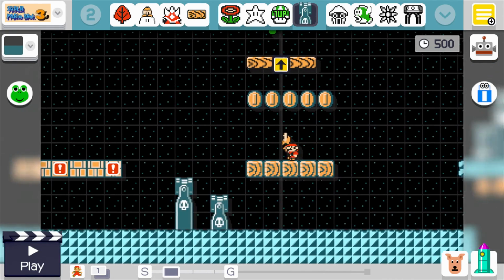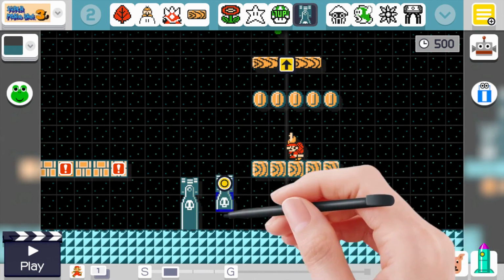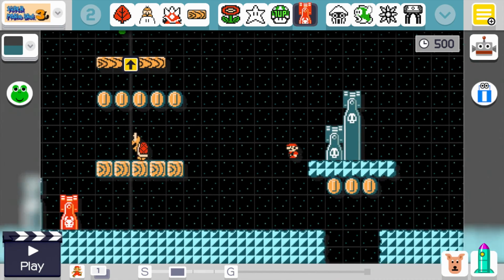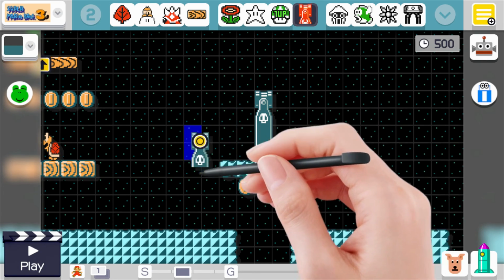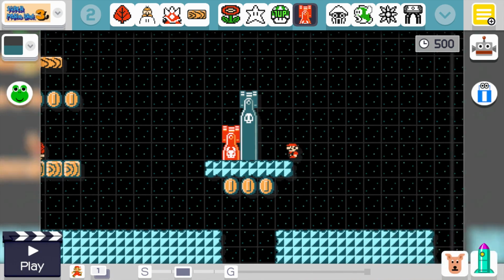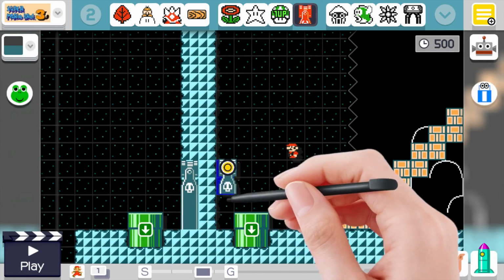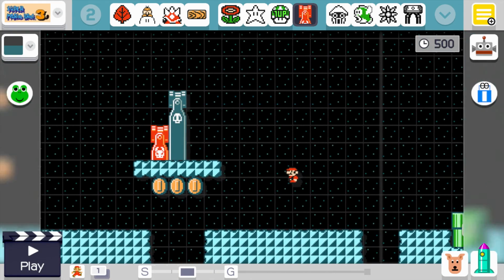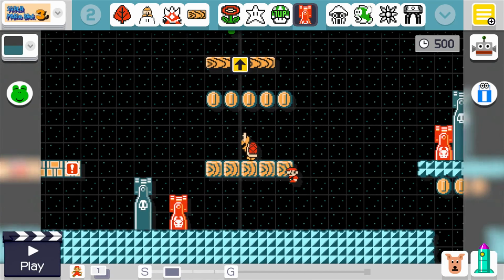Yes, I happen to know this trick. Then the faster one goes faster. And look at the cool Bowser skull on it instead of the regular skull. Oh yeah, that's neat. You could do that with the cannonball shooters too, and it shoots really fast cannonballs. Okay, yeah, that creates some peril. Cool. Yeah, I'm gonna try to do that.